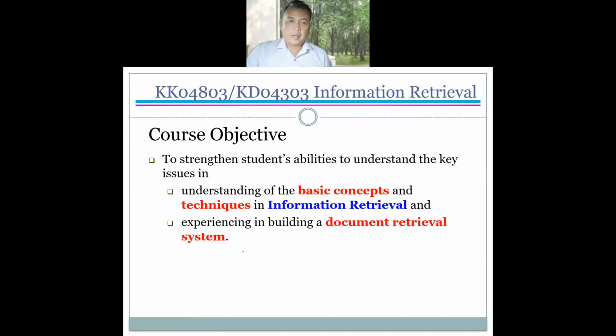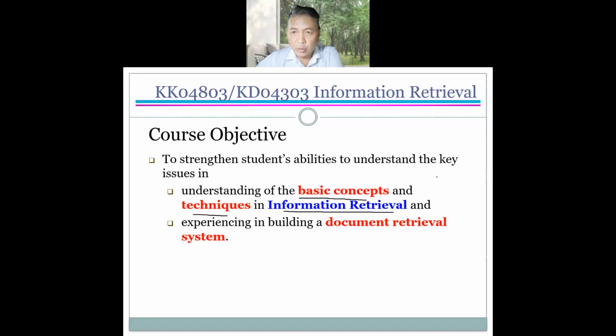Okay. So in all the courses that you have taken, the most important thing is you need to understand the basic concept of the course. So that is the first course objective, for you to understand the basic concepts and techniques used in information retrieval.